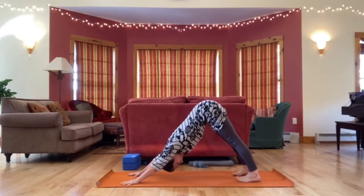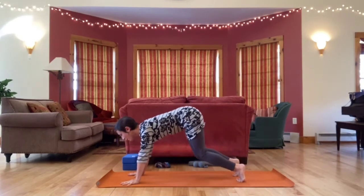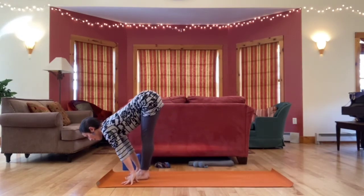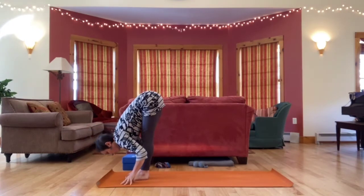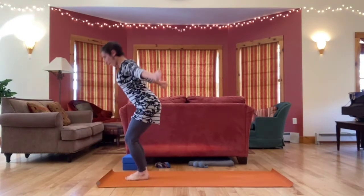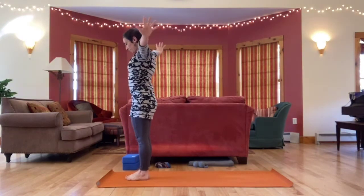Last breath here. Come back through down dog and step or hop your feet forward. Inhaling, flat back. Exhale, fold. Inhale, up to standing. Exhale, arms press down.